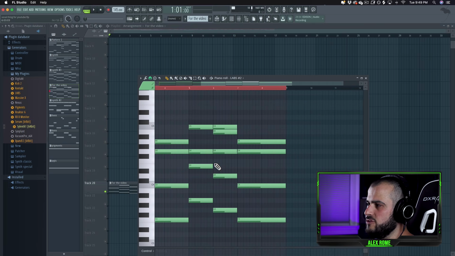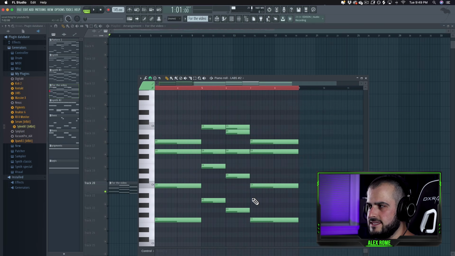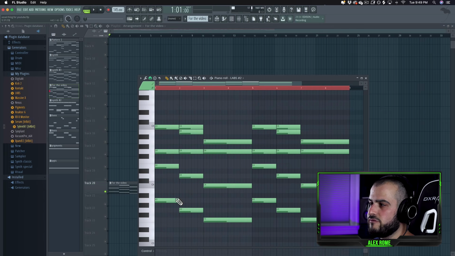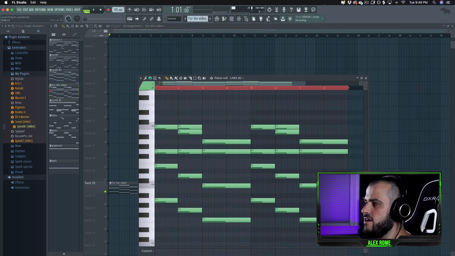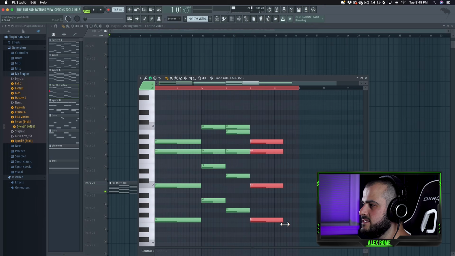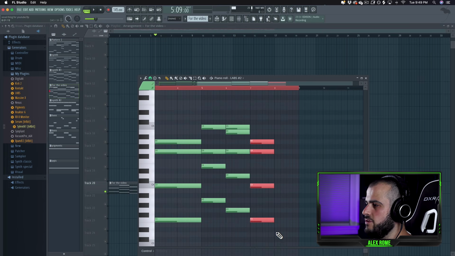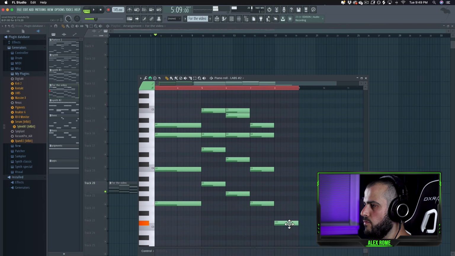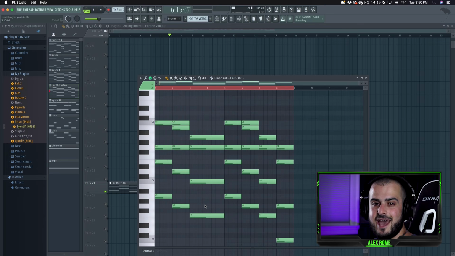What I like to do is take the second half and do something different to it that the front half doesn't already have. So I'm going to take these and add another chord. And now we have a chord progression that's completely finished.